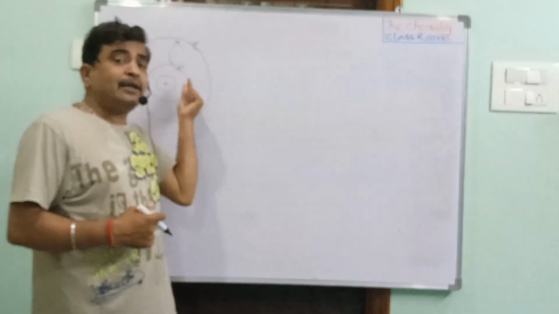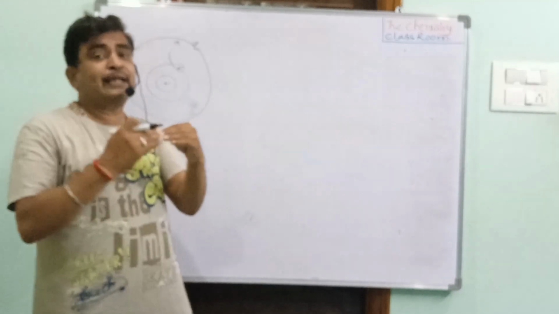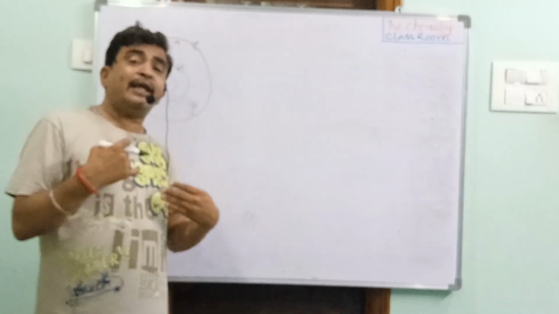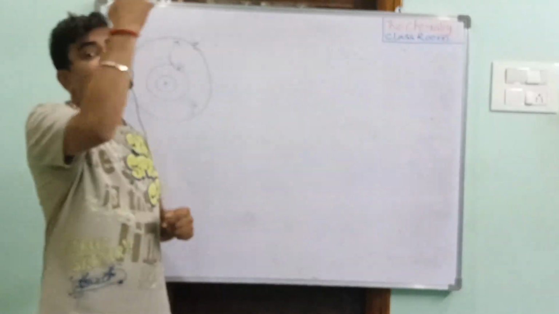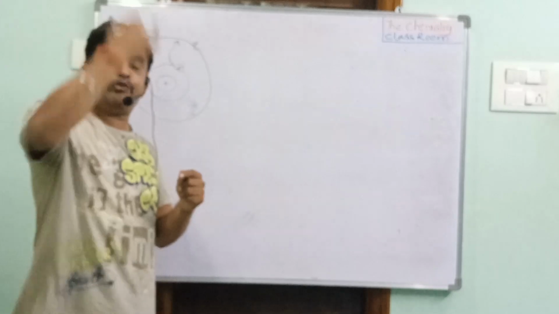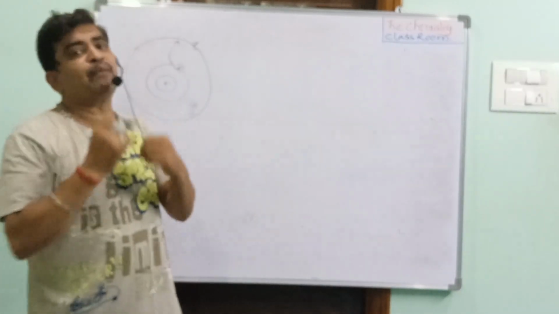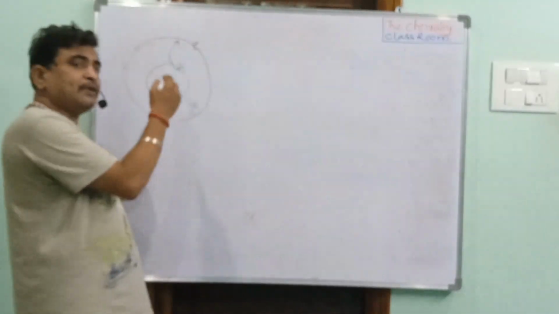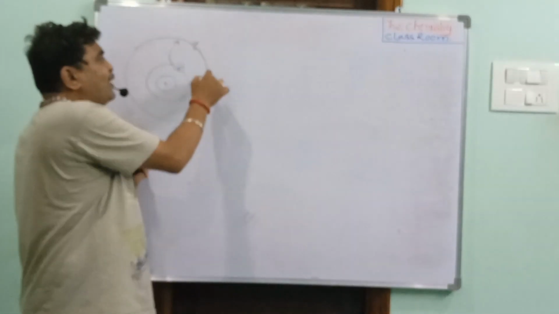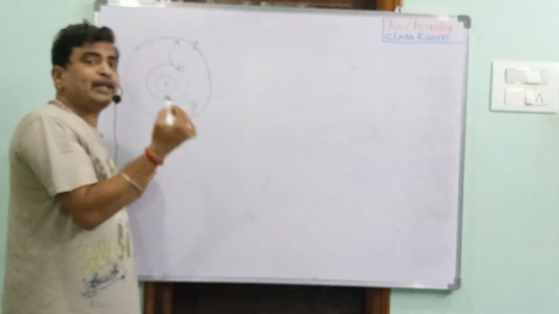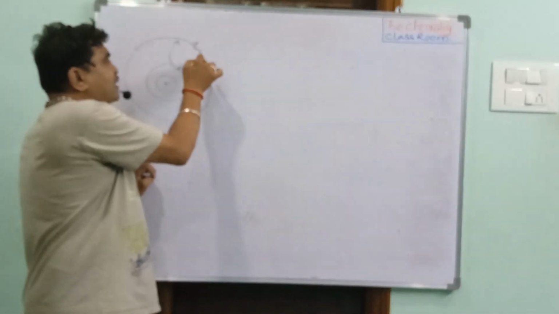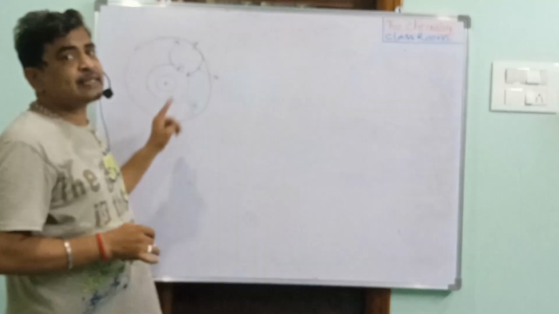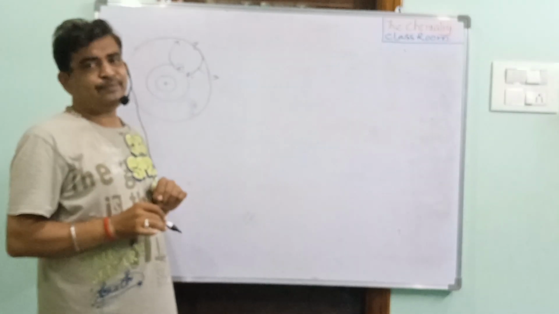So some atoms absorb the energy to excite the electron from the first orbit to the second orbit. Some atoms absorb the energy to excite the electron from the first orbit to the third orbit, or the fourth orbit or fifth orbit, based on the energy they absorbed. So here the energy is absorbed by the electron and it is revolving in the next orbits. After some time, what happened? The electron loses that energy which it absorbed.